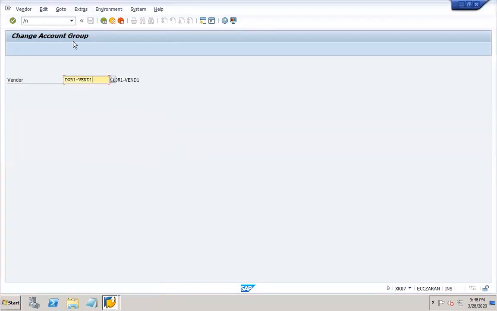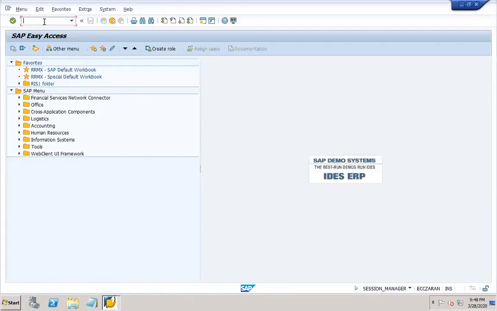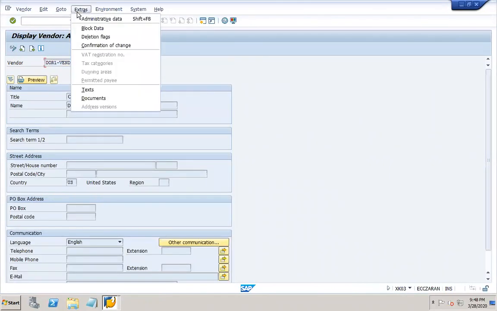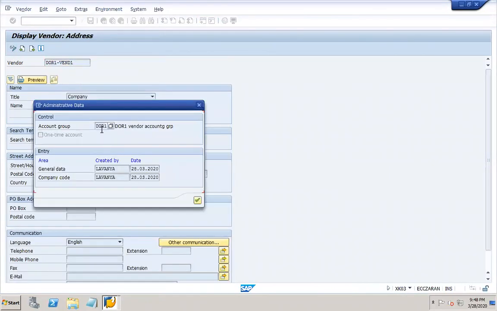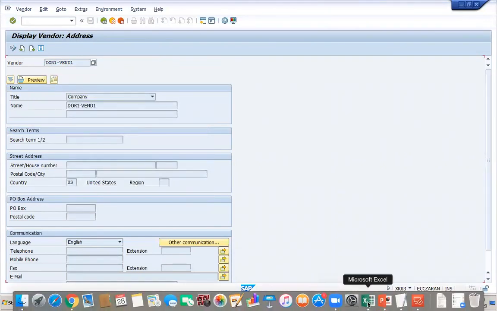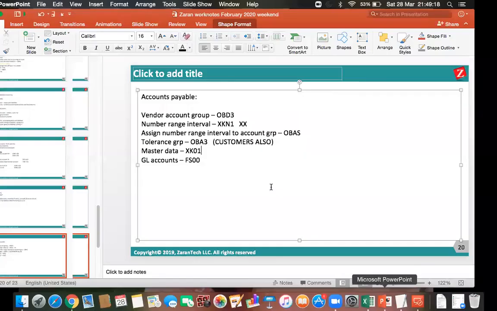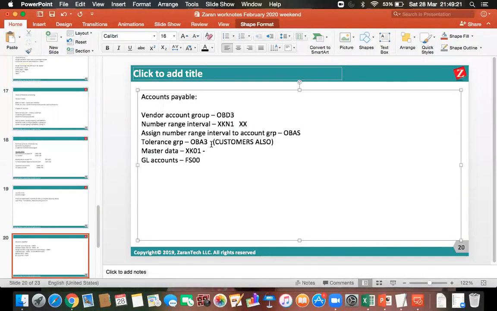In XK03, go to Extras, Administrative Data. This is the account group. So you can change the account group of the vendor even after creation. So we saw the transaction codes XK01 through XK07.